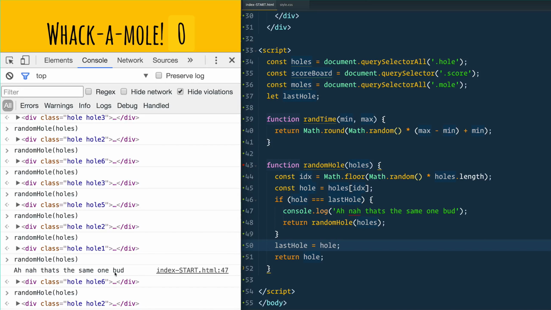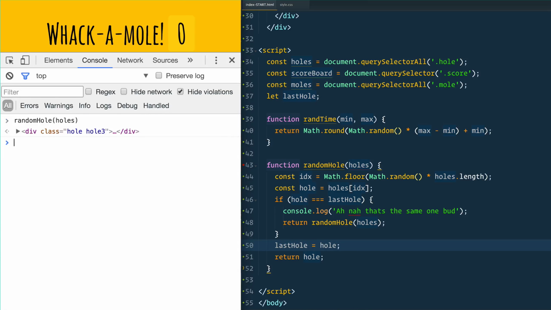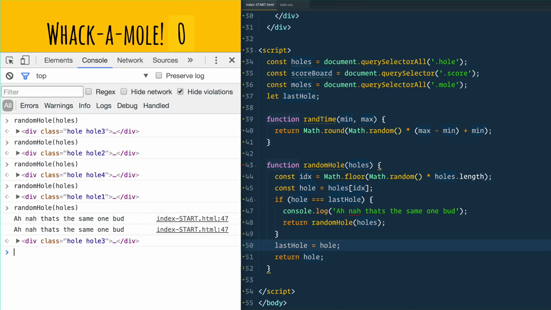Every now and then we're getting, nah, that's the same one. But why? Because it is. In this case, it was 1, and then I found 1 again. But rather than returning it, it just returned the function, which will call itself again. So if you call that a few more times, you might get a chance where it will run it more than once. Yeah, there we go. See, it ran it once. It had 1, ran it again and got 1, ran it again and got 1, and then ran it again and got 3. So we've got them running there.